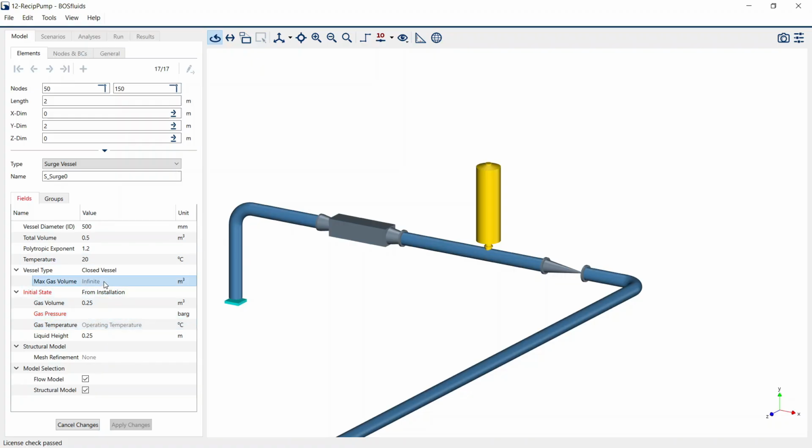And this field is also new, the maximum gas volume. For bladder type surge vessels, for example, of course the gas volume cannot become bigger than the surge vessel itself, so the air cannot leave that vessel. You can specify that max gas volume, and whenever the bladder expands to the full volume of the surge vessel, it basically shuts down this surge vessel and stops the volumetric flow into this piping.